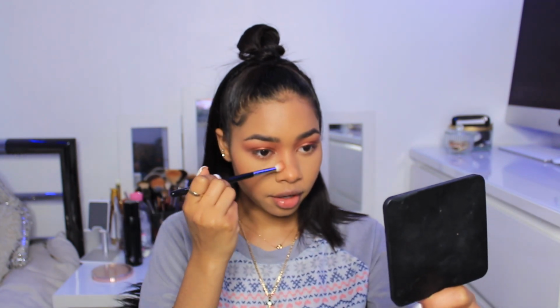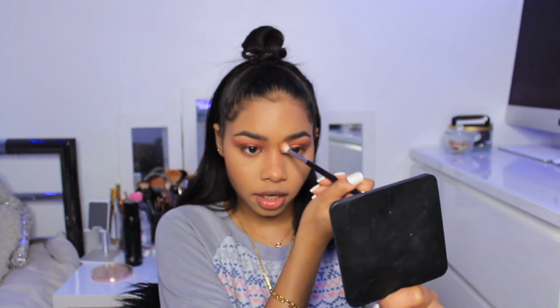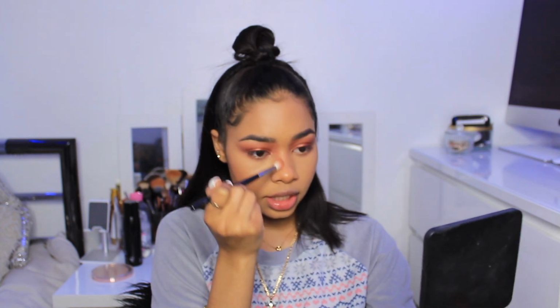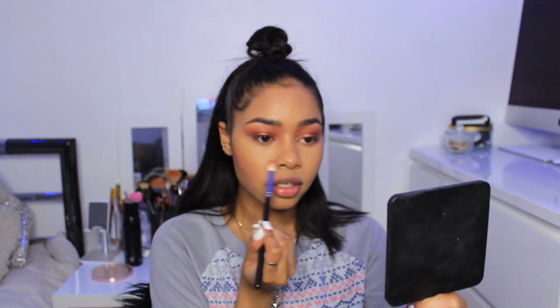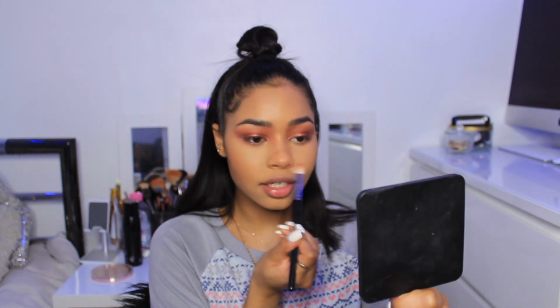Just like so. Oh, I'm loving how this is looking. I'm going to take a little bit of this colour and just run it down my nose. This is red, so it's probably not the best colour to use, but we're here, so we might as well do it, because why not?